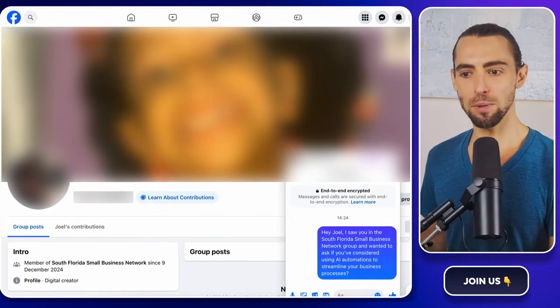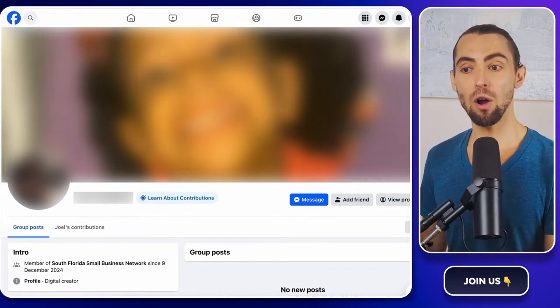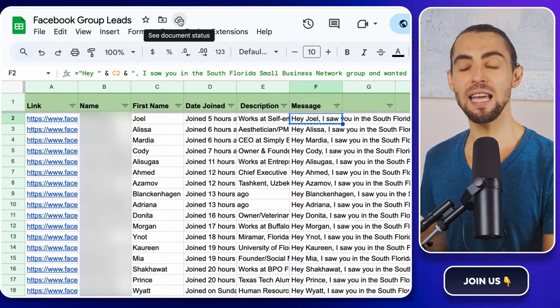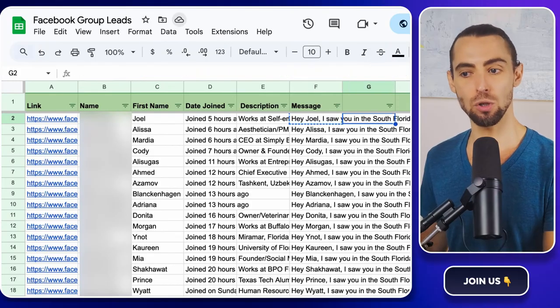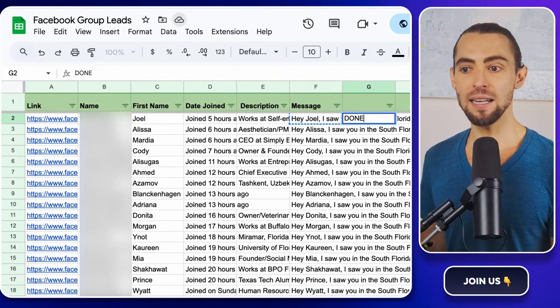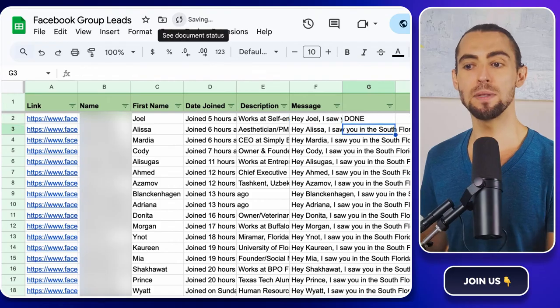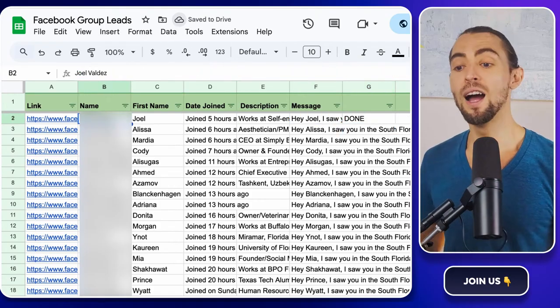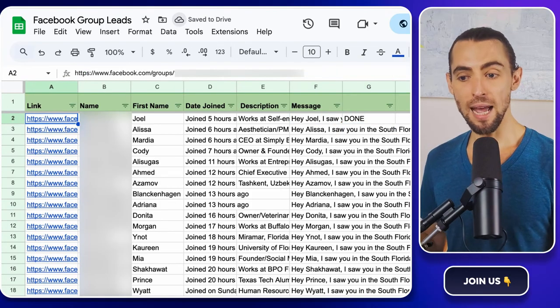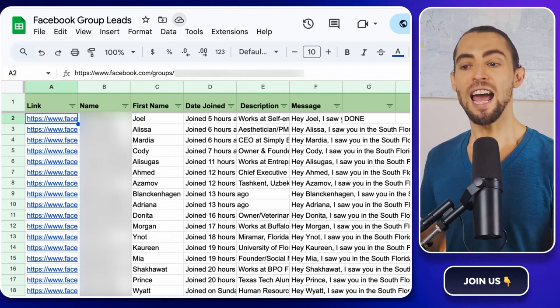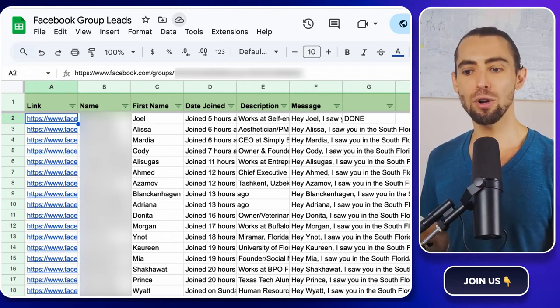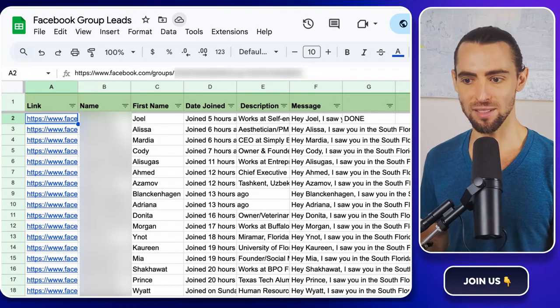Now, close the Facebook tab, place your cursor back on the Cloud Save button, and navigate left to the next URL in your Google Sheet. In the status column next to the message, type Done to mark it as completed. Stop the recording with Command+S or Control+S, and just like that, you've successfully recorded the entire automation sequence.